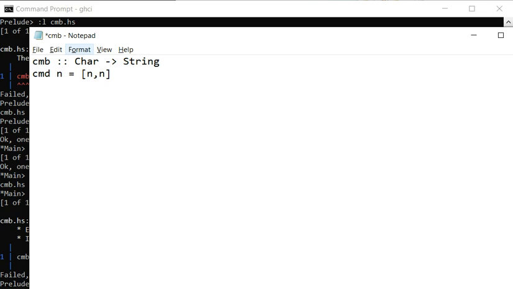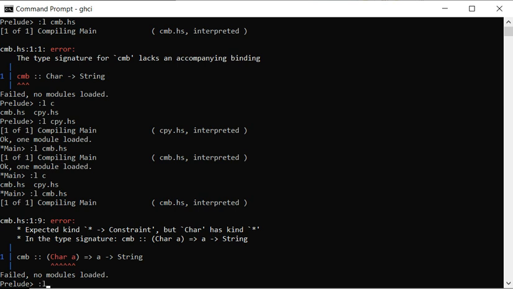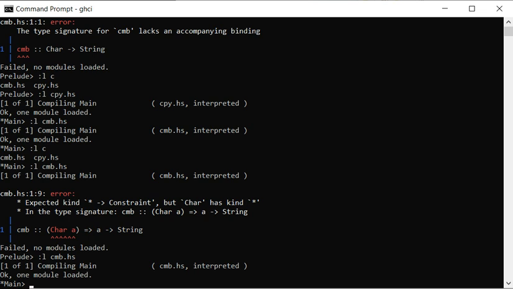There is no need to use the brackets while binding the type variable and the output. Let me save this, and now I think it's okay. Let's try to load again, :l cmb.hs. Okay, the module got loaded.